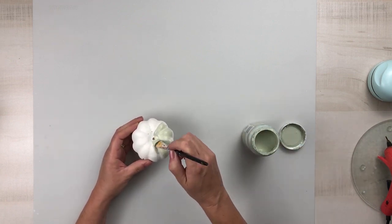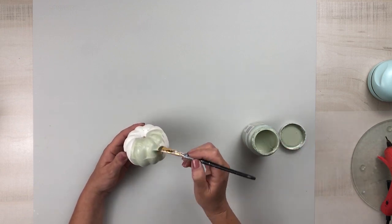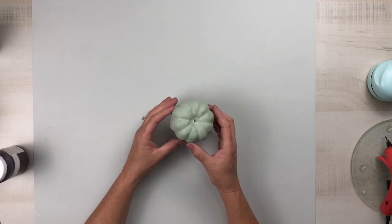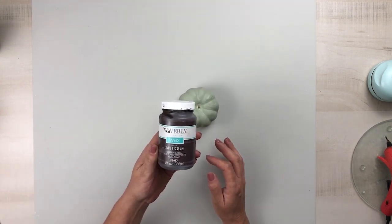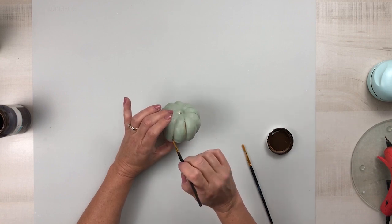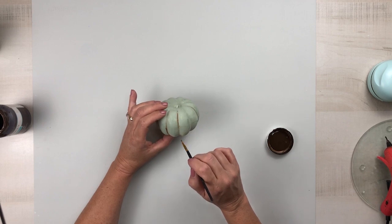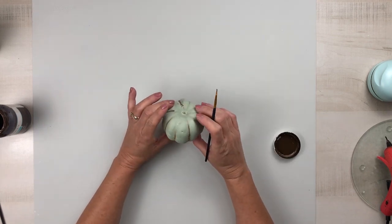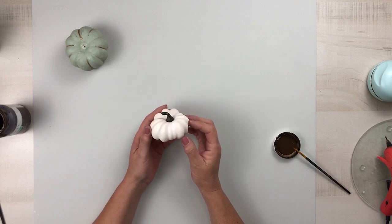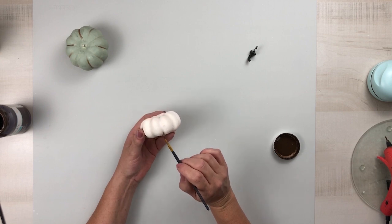It did take a third coat over the lettering in the front because it was very dark. I made sure I painted this entire pumpkin all the way around, and then I'll take the Waverly antique wax and go in spots on the ribs of the pumpkin — not all the way from top to bottom — just to give it a little more dimension and make it look more realistic. The top pumpkin is a smaller pumpkin I got out of a bag from Hobby Lobby.